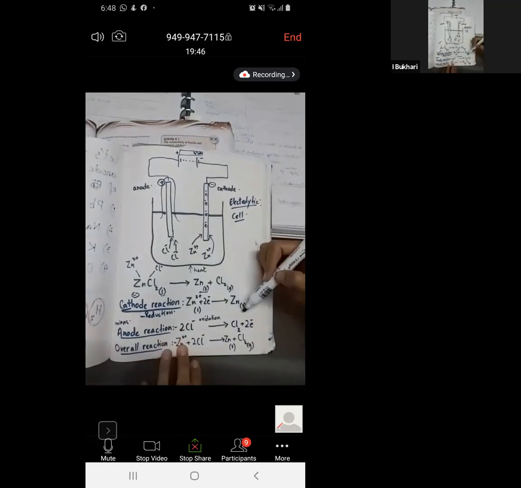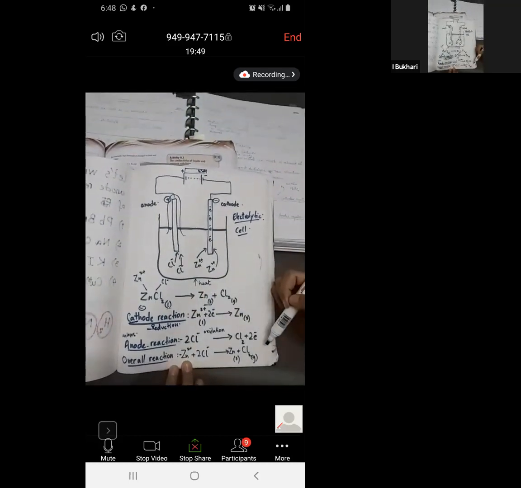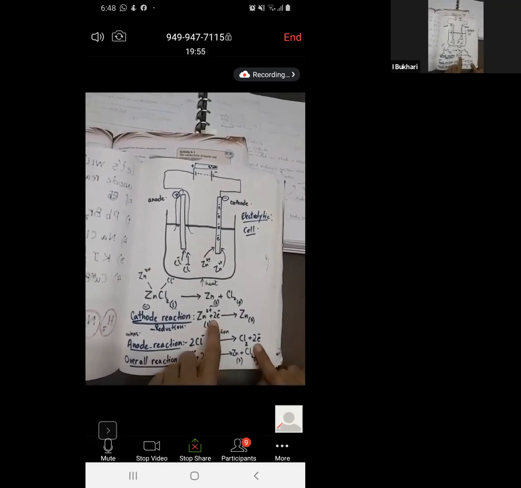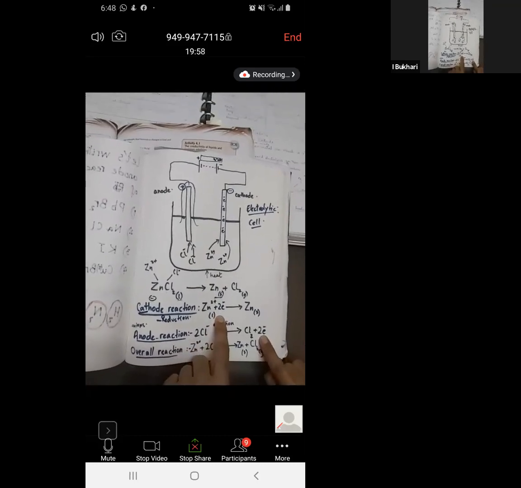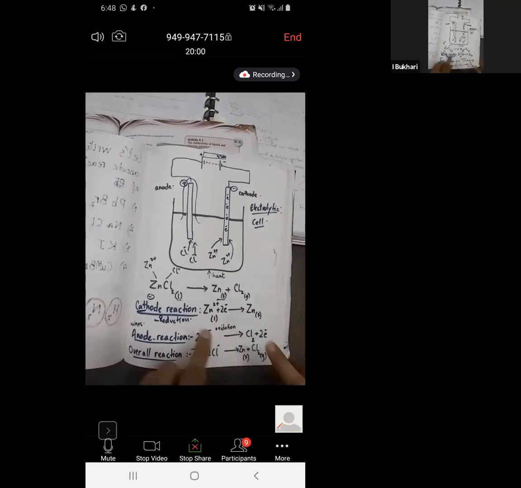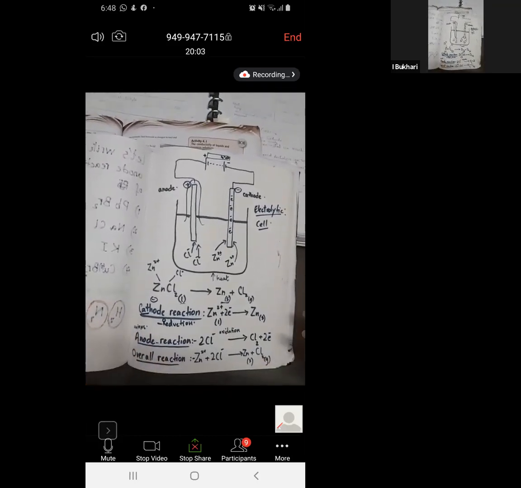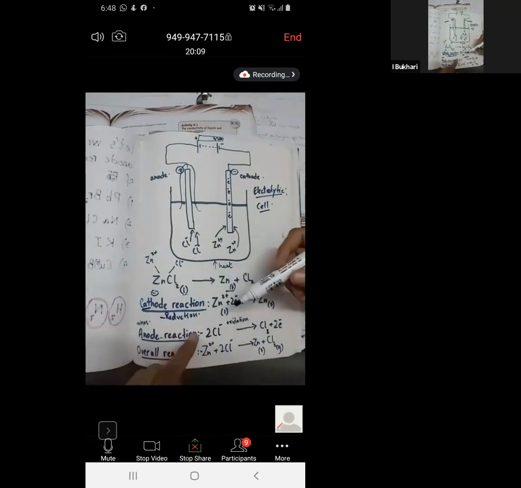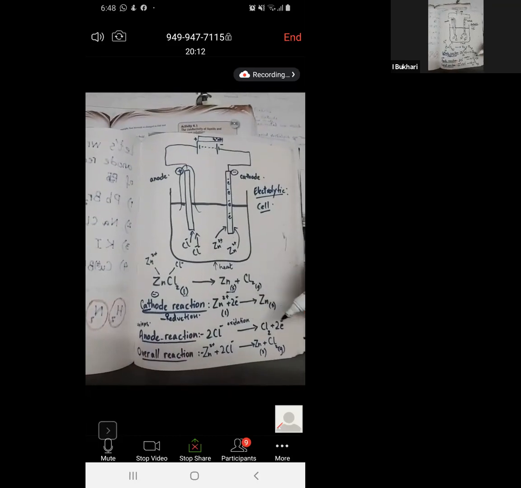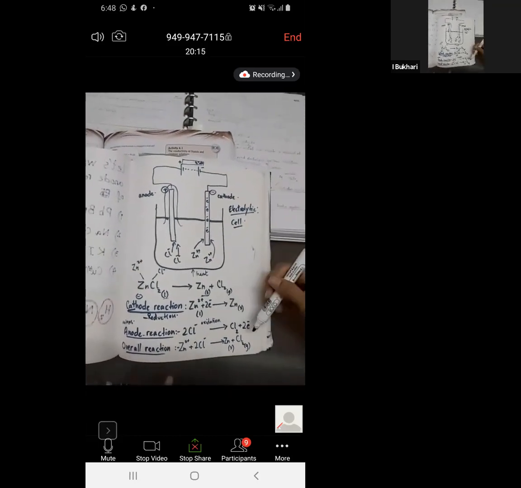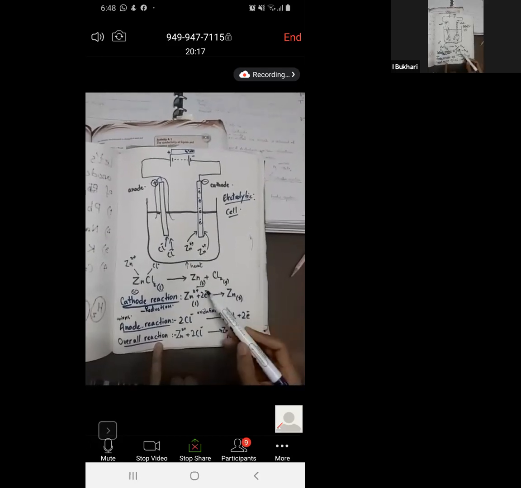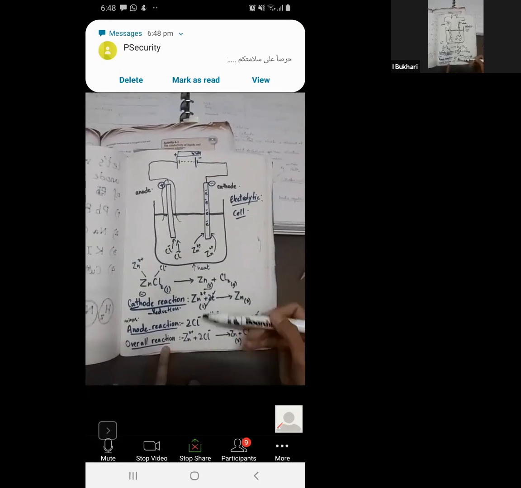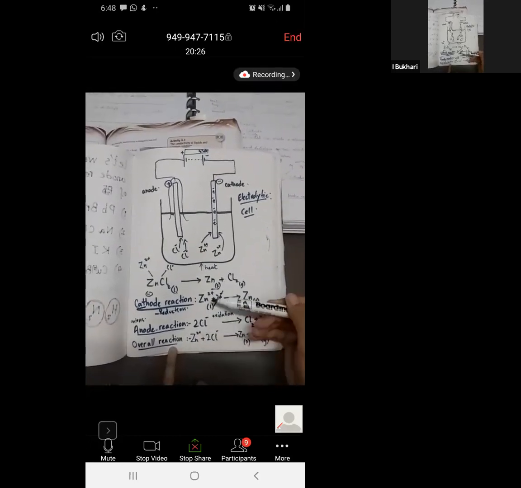Now you have the cathode reaction, you have the anode reaction. Make sure that your electrons gained and electrons lost are equal. If they are not equal, you have to adjust accordingly. You cannot cut anything, but you will have to multiply the whole equation by the number that will give you an equal number of electrons in both the reactions. Then two electrons and two electrons get cancelled. And then we will write these two equations together, like we kind of add the two equations.